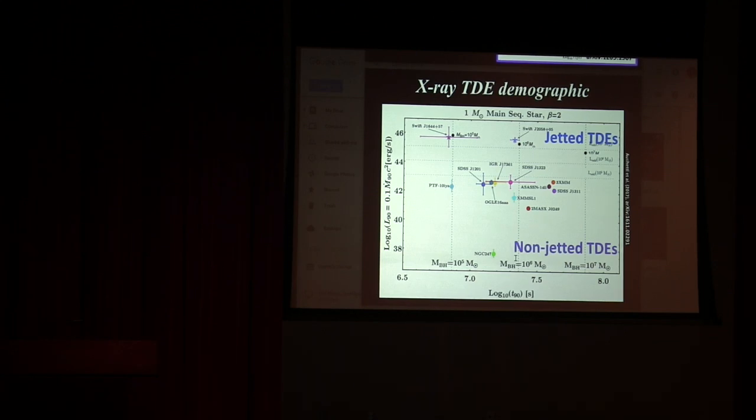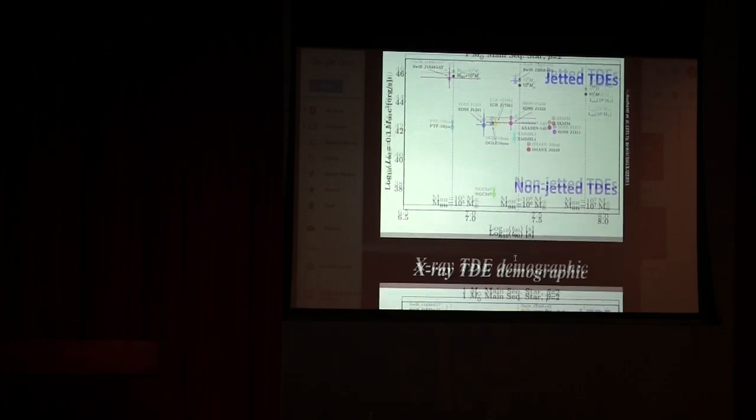The one thing you find here on this plot is that there are two classes of X-ray emitting TDs. At the top you find jetted events, which are the ones that usually exhibit a jet, indicative of super-Eddington accretion occurring in these events, while the large majority of them, which you see in the bottom part of this figure, are actually sub-Eddington in nature and don't tend to produce a jet.